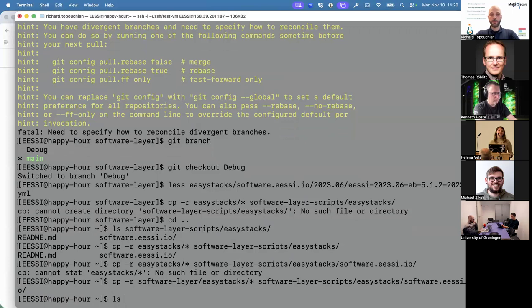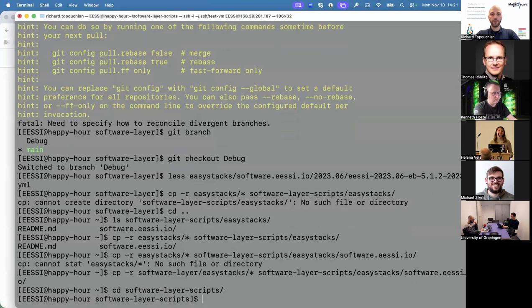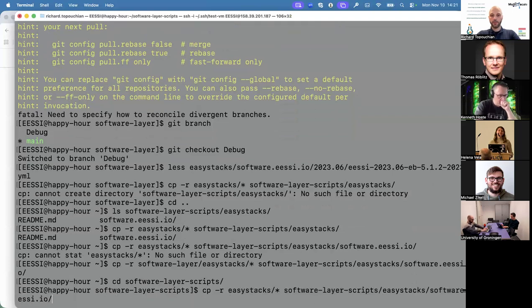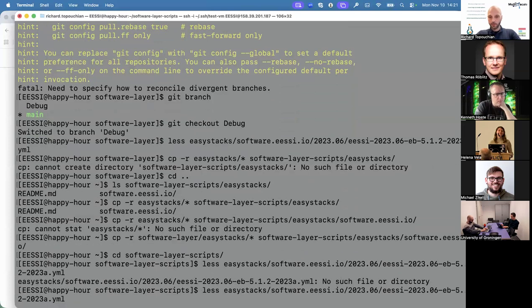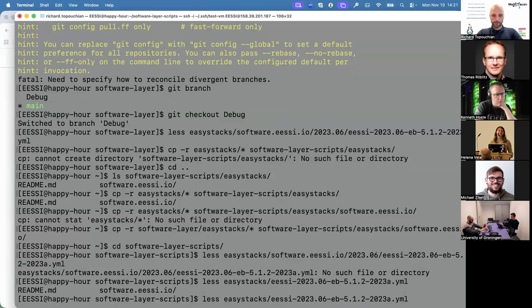And if I do ls, let me go into software layer scripts. Just to make sure that it's copied correctly, if I do the same thing here, it is software, this should be changed and it should be something like this.